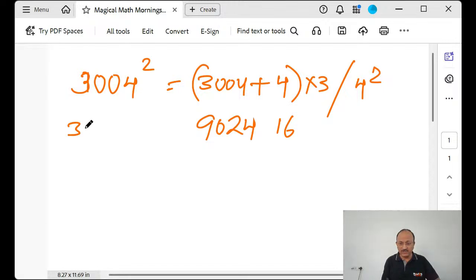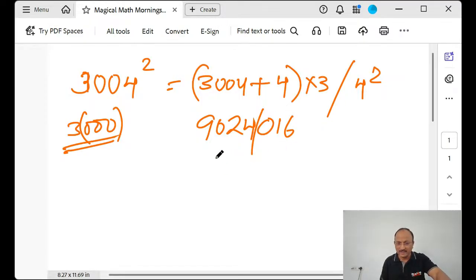But how many zeros did the base have? 3000 we had. 3 zeros are there, means whatever the shortage is there, that we have to fill with 0. Number of zeros and number of digits in the second part should match. This precaution we have to take. 9024 016 will be the answer. Remember yesterday, when it was 1000, if it was only 2 digits, means we used to take 1 0 extra. If it was having more digits, means we used to carry the last digit to the next part. So we'll see one example where we do carry also.